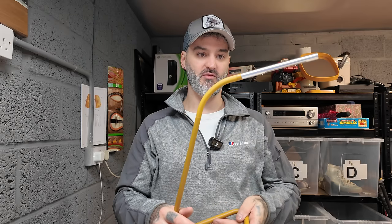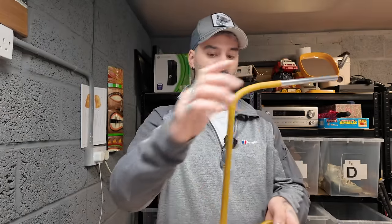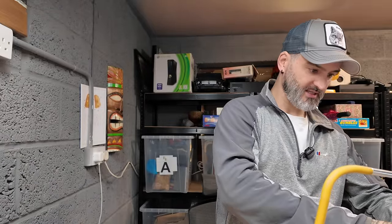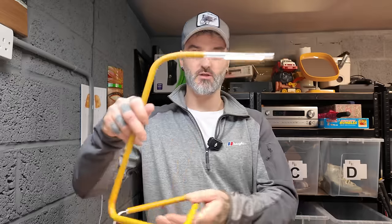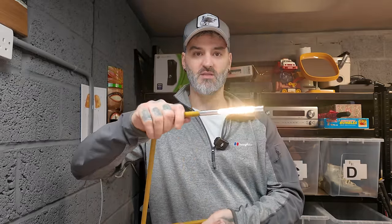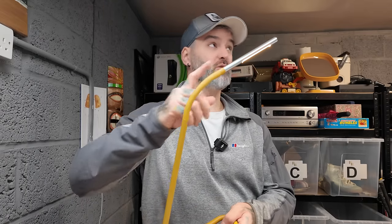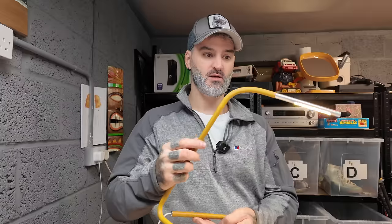This IKEA lamp is really smart — this is one of the things I picked up and I thought I don't mind keeping that for myself. It's that lovely color — this sort of color sells really well, the bright yellows, bright reds, mustards, tans — all that kind of stuff with IKEA. It's a USB lamp. I've got my USB to USB-C connector — plug it into the laptop and there we go. Just a nice little flexible reading desk lamp. For £4.75 — I don't know what it's worth, probably £12 to £15.